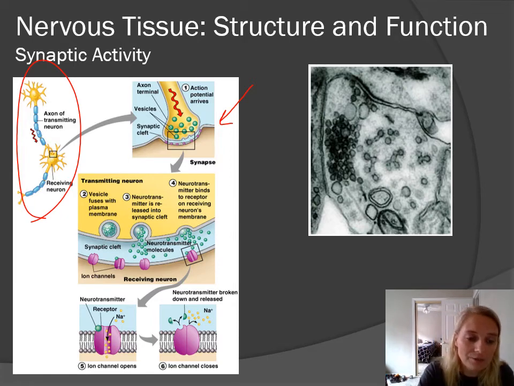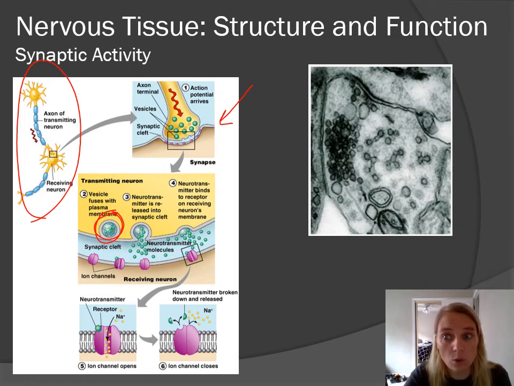So we have our synaptic vesicles, okay? So the synaptic vesicles, let me pause real quick. Sorry, my computer was lagging for a bit. So we have our synaptic vesicles filled with their neurotransmitter. It could be acetylcholine. There's a whole bunch of different neurotransmitters. We can stay with ACh if you're comfortable with that.